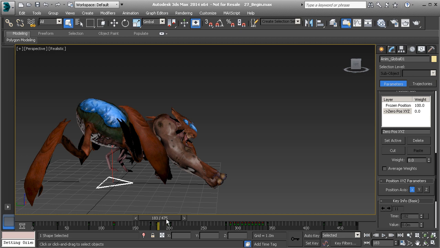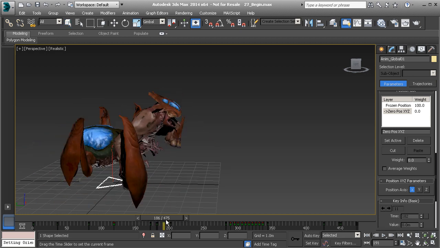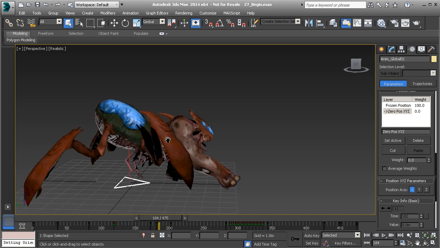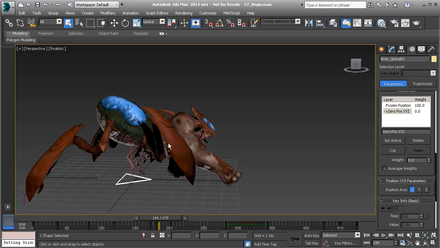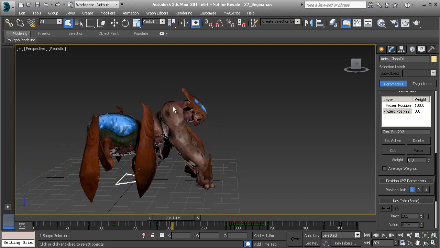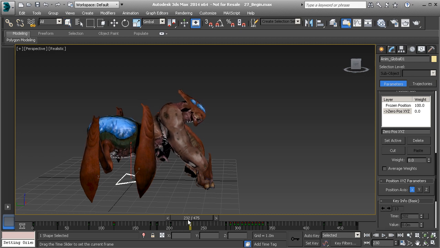So we would normally create a cycle for a game. If you'd like to learn more about how to create cycles, feel free to take a look at animating quadrupeds as well as animating walk cycles, where we go through several techniques that you can keep in mind to not only create a convincing cycle, but to make sure that it loops seamlessly, things like that.